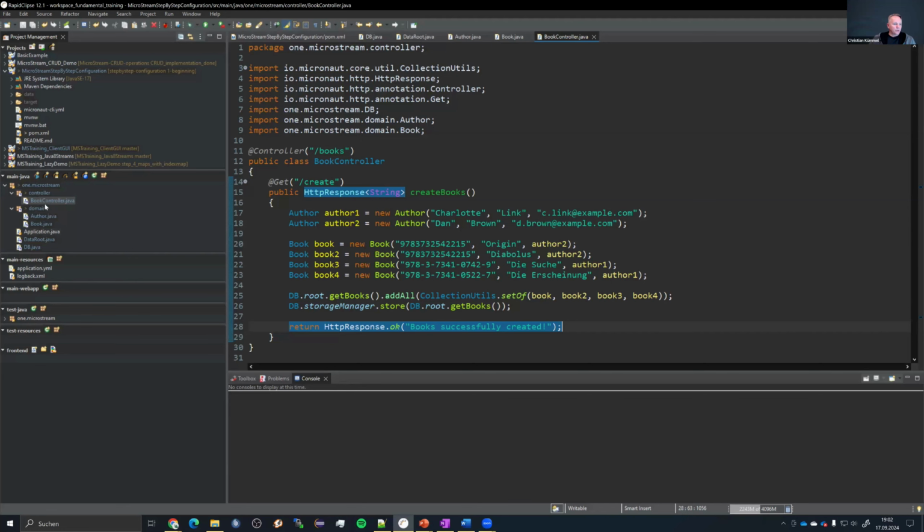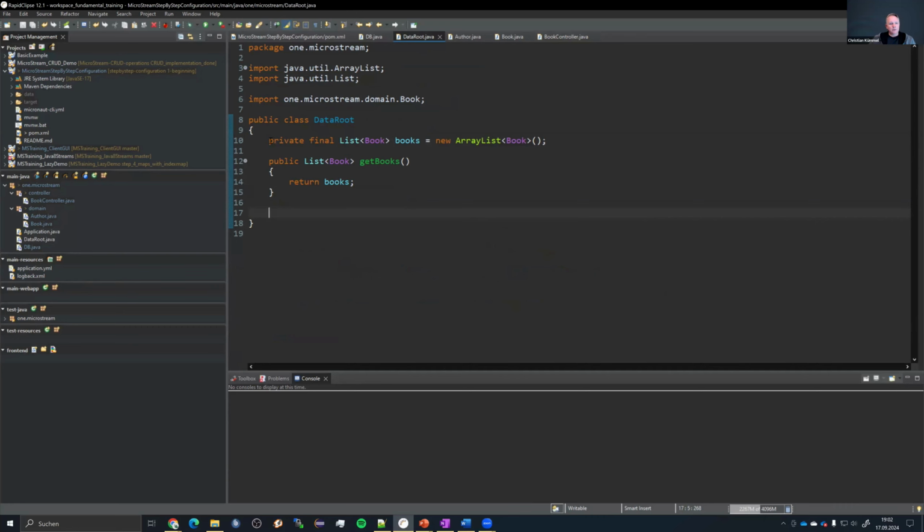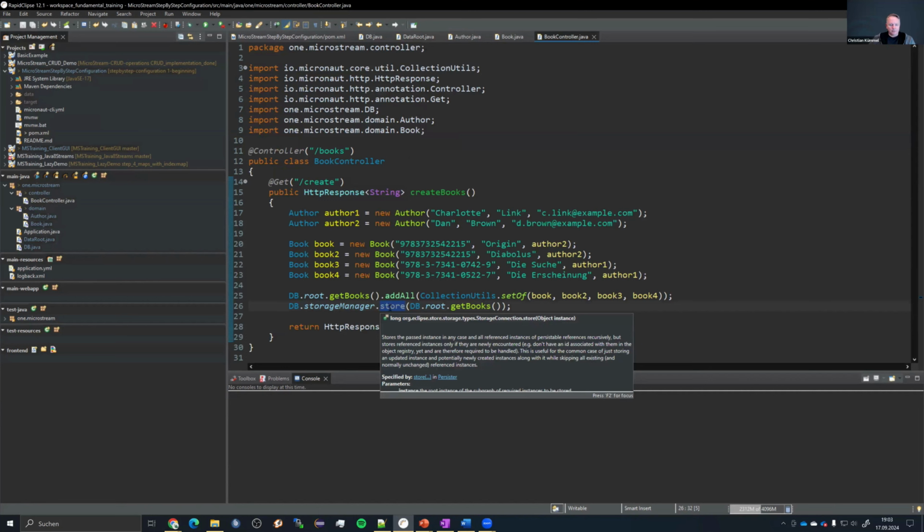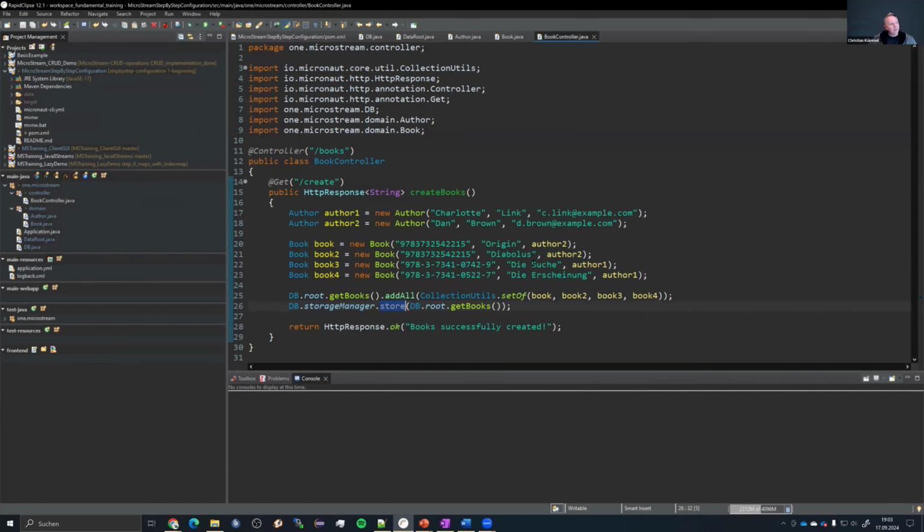When we have a short look at my root object, data root here, you see the books are stored the normal way within a normal array list, nothing lazy here. That means whenever we start the application, books will be loaded to the RAM all the time and fully. So no lazy here. And when we store it, we use the default store behavior. We use the store method here, and the default one is always lazy store. That means it only stores the instance which is handed over here.